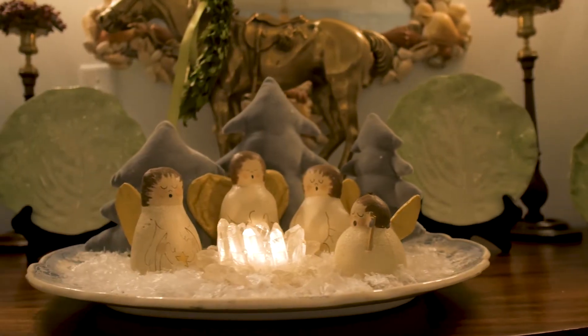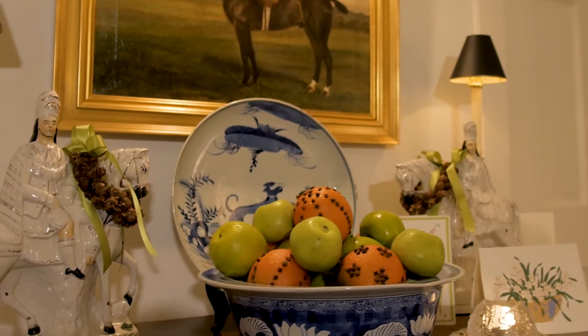It looks so beautiful and holiday festive in here. It's important to remember to enjoy putting up your Christmas decorations — it's supposed to be fun. The prettiest Christmas decorations, I think, are actually the ones that come from your past and are the simpler ones, too. These things you could do on a budget. You're draping, arranging things, and they're just very simple, natural colors, and they look great. It's always good to have the classic basics.